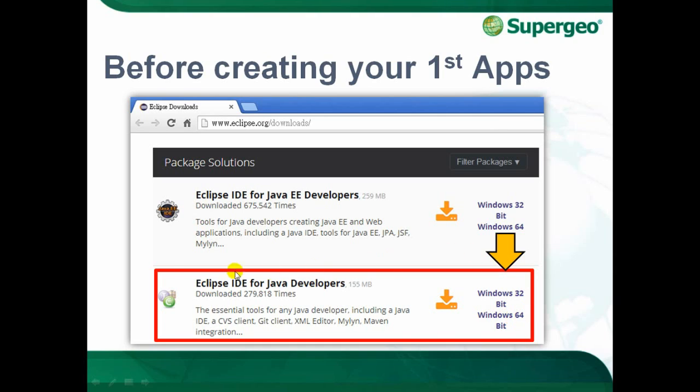These are the tools you need to prepare for the coding part.